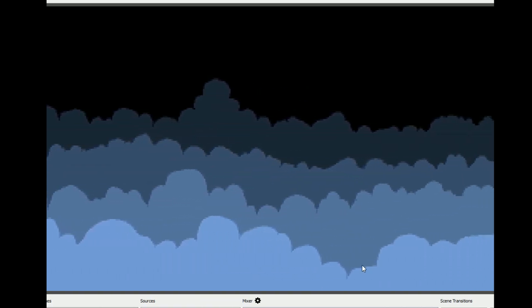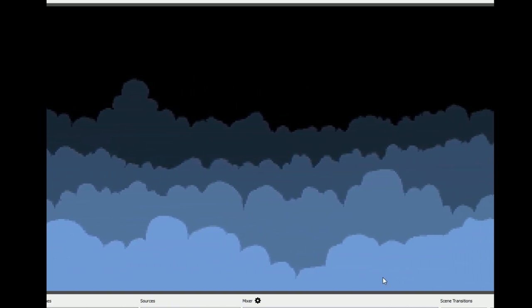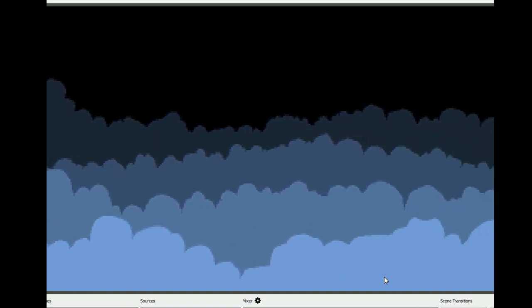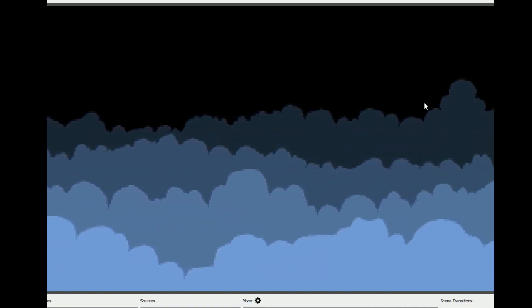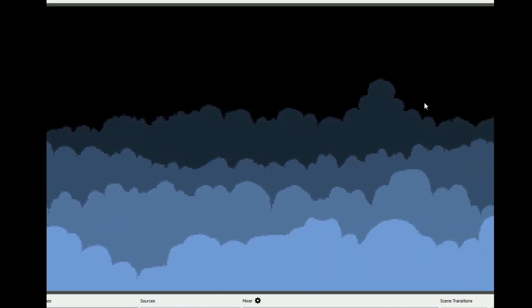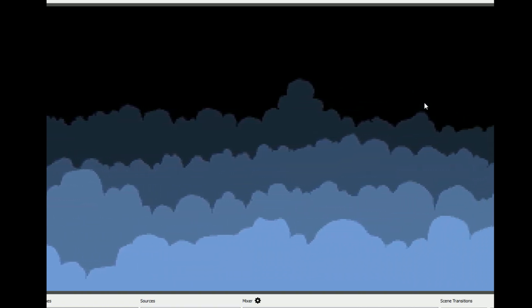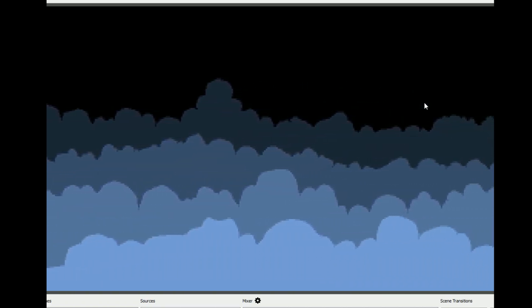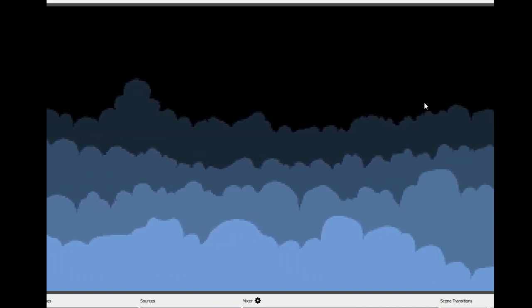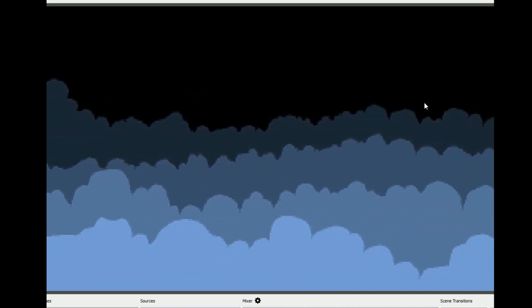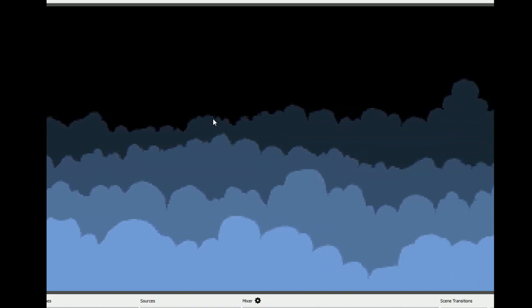Okay, so those are the cloud layers. It seems like level 2 is hitching really, really badly. The other ones seem not so bad. Let me double check. Is that the wrong one?